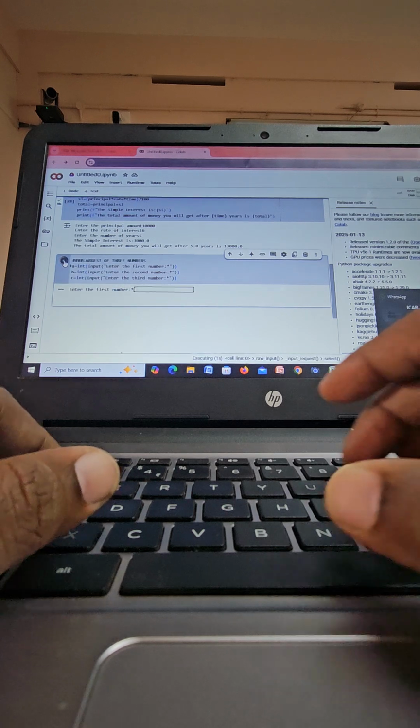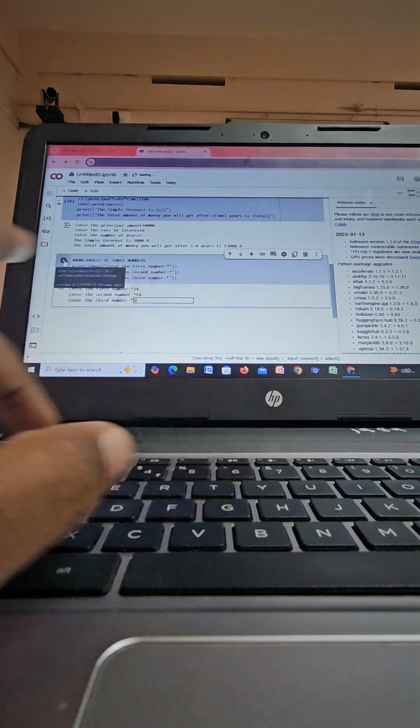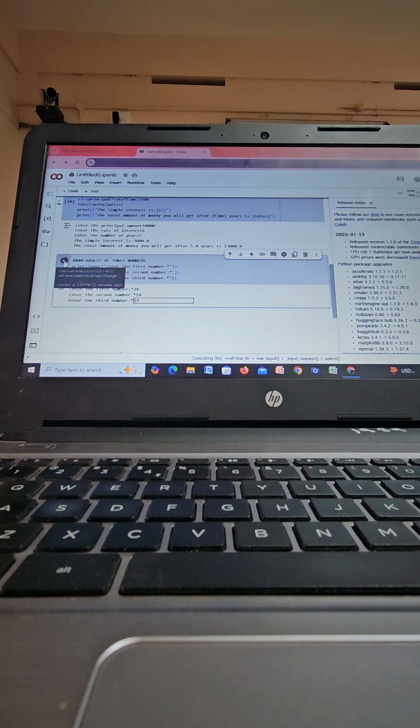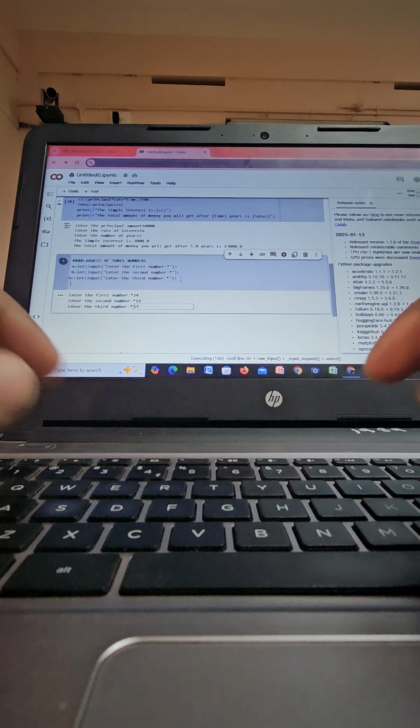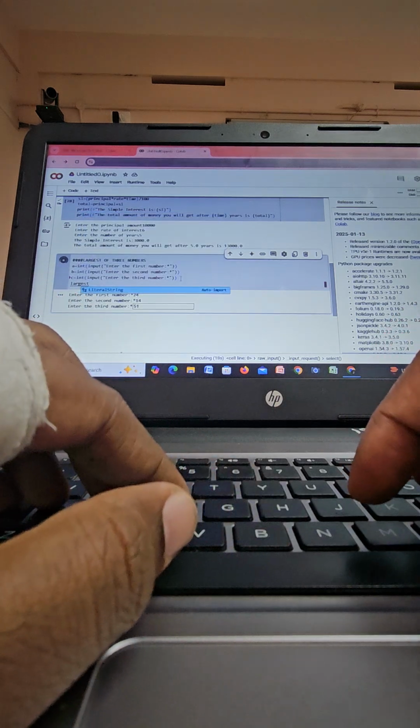Okay. Then we have a. So the largest number is equal to the maximum value of a comma b comma c, and then we are going to print.